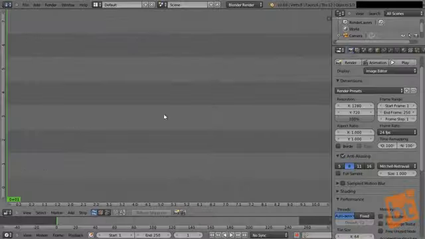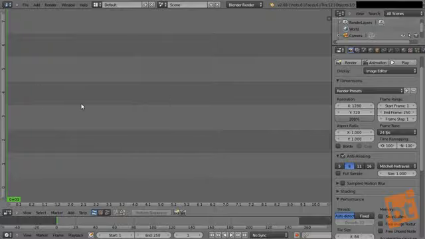Here we have different rows. As you can see, these work as layers. So the strips we add in the bottom will be behind, and the ones we add at the top will be in front of the video. All right, so we can use this to add text or watermarks or whatever to our video.